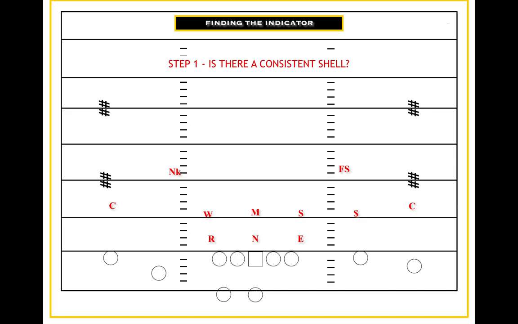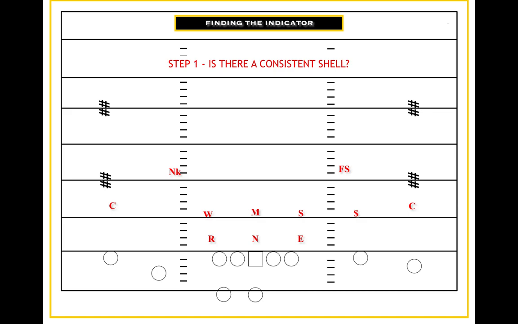You're going to go through and just look at what's happening with their coverage. Some teams will just line up and show what they're going to do. Other teams, however, will try to disguise it, and usually they try to disguise from some type of two-high shell. So while we might go through there, we might see some form of two-high shell, we're not, at this point, paying attention to the differences in where maybe different people are aligned. We're just looking for that consistency.